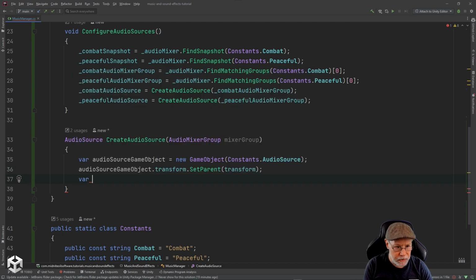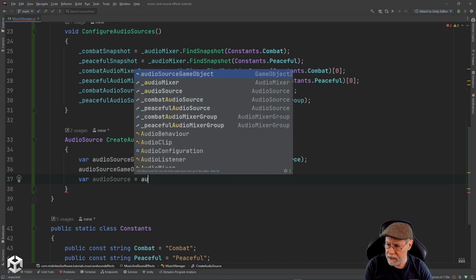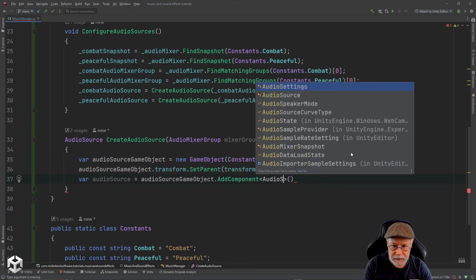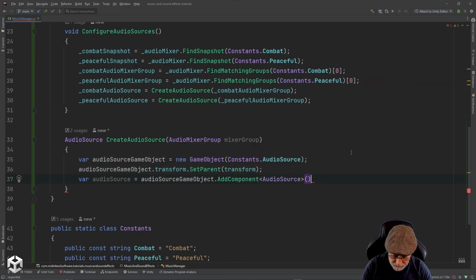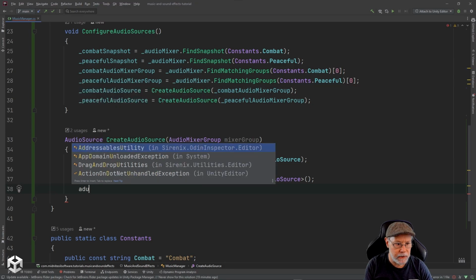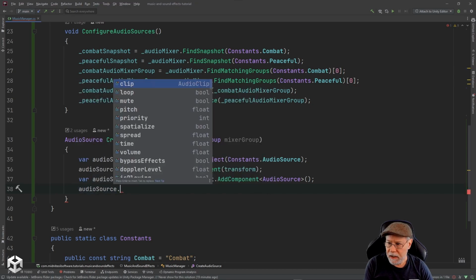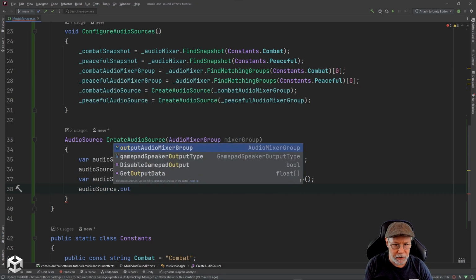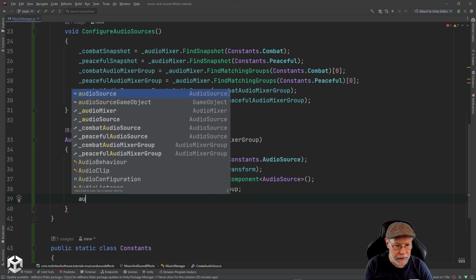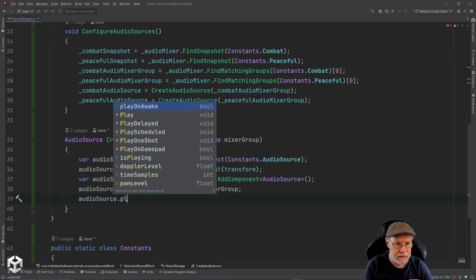Let's add the audio source component to it. So we're going to say audio source game object dot add component audio source. So it will now have an audio source component. And now we want to set a bunch of parameters on that. So we want the audio source output audio mixer group to be the mixer group that we passed in. We want to set play on awake to false.